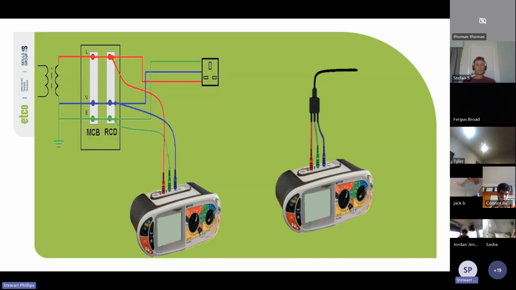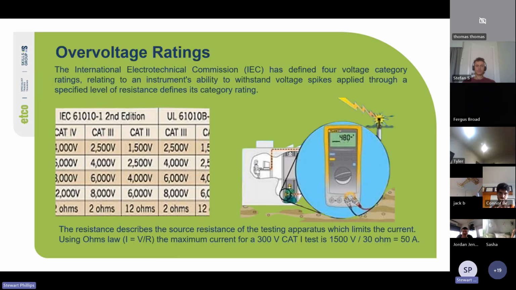So it's checking that if there's a fault, the current will flow through the earth to the neutral, through the neutral, through the phase, all the way back to the circuit breaker and trip the breaker, and also not fuse it shut. If your earth loop impedance is too low, the current may be so high that the circuit protection fuses completely.